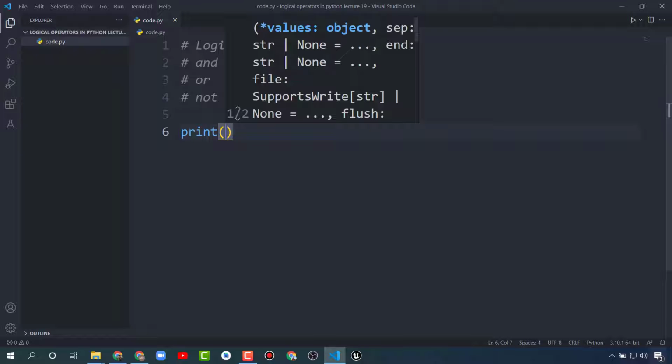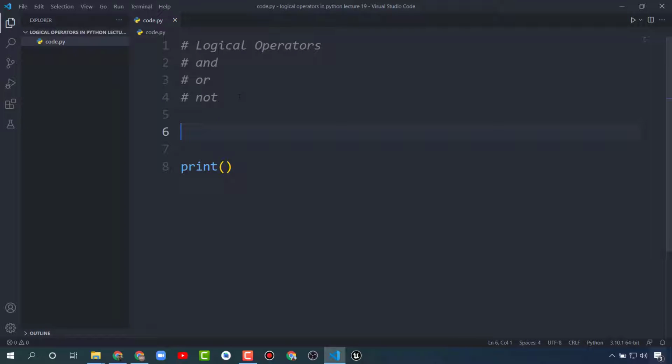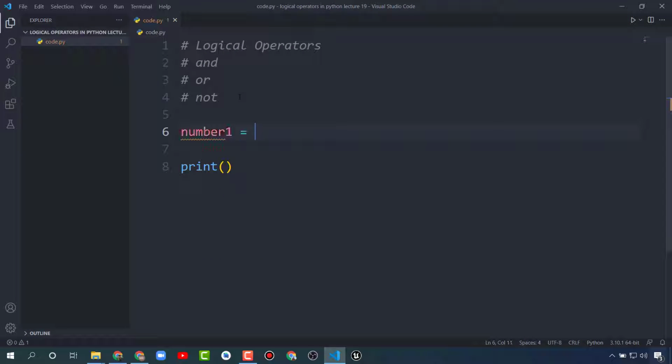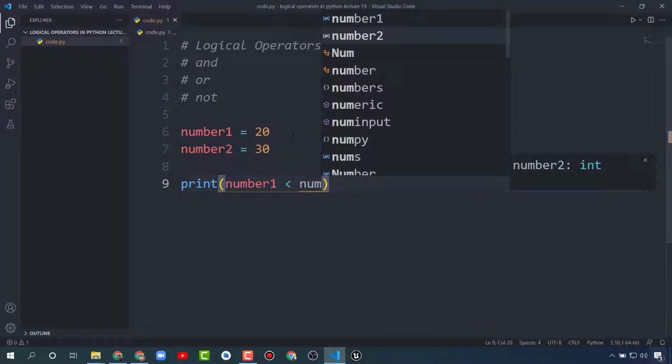So let's create two conditions. We can also use comparison operators or logical operators on variables. I have two variables, number 1 and number 2. I will check number 1 less than number 2.